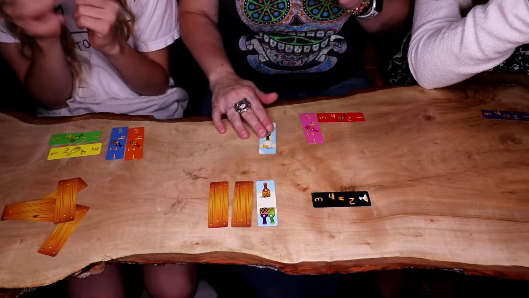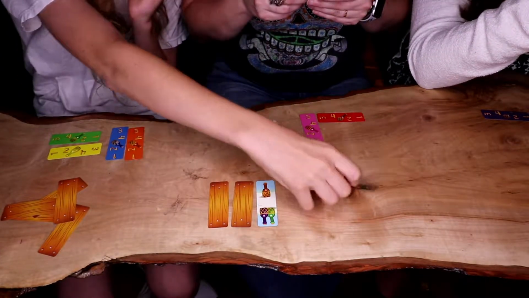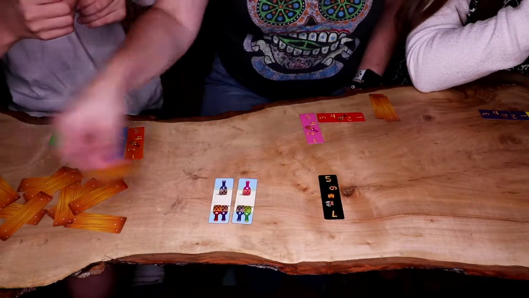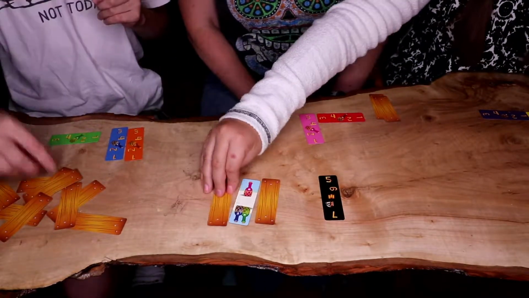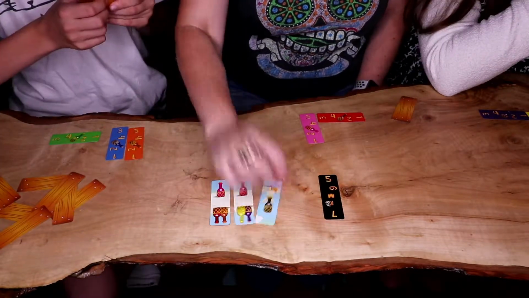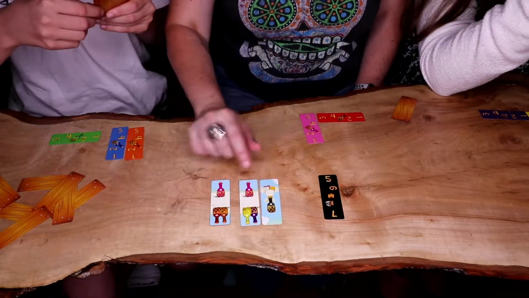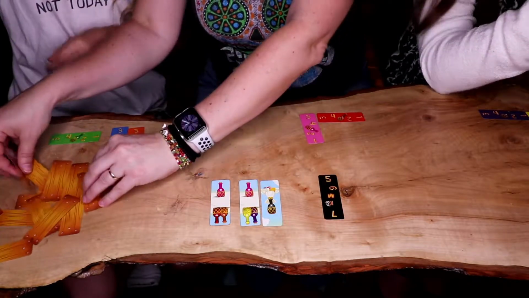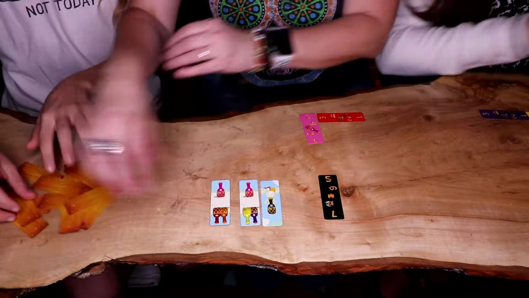Oh, alright. And now we flip it over. Now we have to discard 3 cards when it gets called. So everybody has to discard 3 cards now. You're right. Oh, that's all my cards. Well, at least that makes decisioning easy.